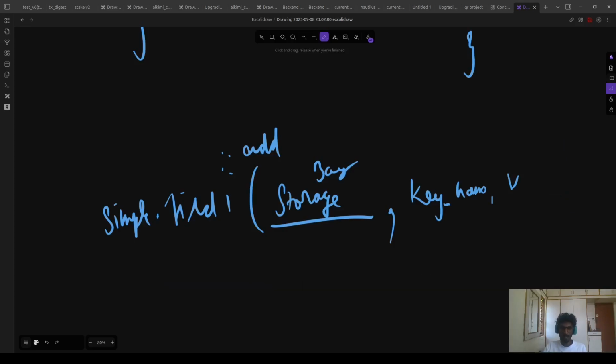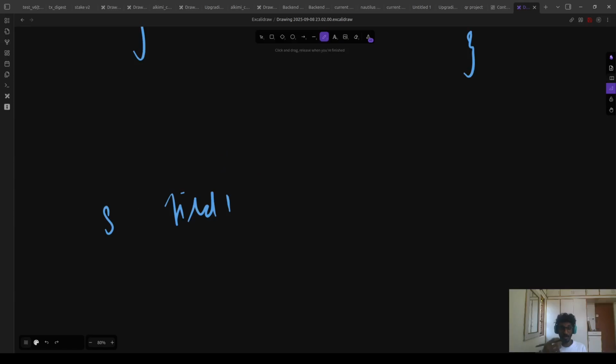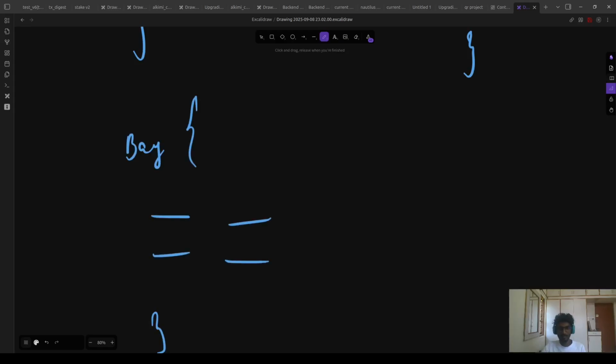This exact bag is going to have lots of heterogeneous values, and how many heterogeneous key values are stored in the bag can be calculated from the size field that I have discussed previously. So let's say this is the bag, and it's going to have lots of key value pairs. This is how the bag structure is going to look, and we'll implement it in the module, and you will get a better understanding of bag, why we are using bag, okay? So this is one thing.